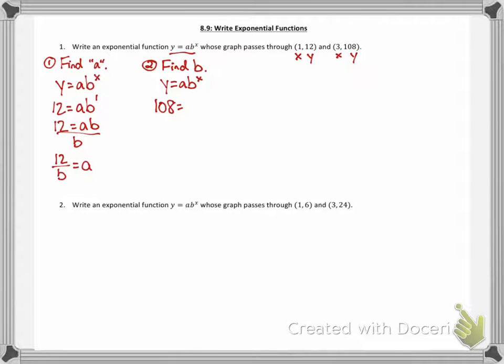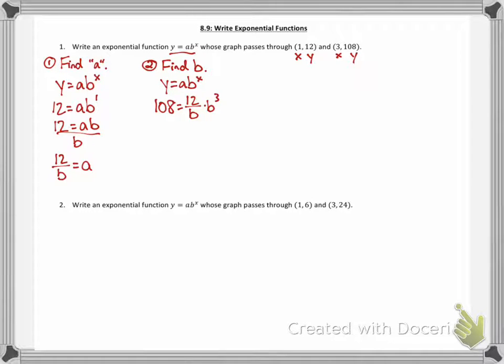We know a, I could write this as a b to the third power to start, because I know what those two values are. But here's the thing. If I go back a step, I kind of already know what a is. A is written as 12 over b. So what I'm actually going to do is I'm going to go back in, and instead of writing that as a, I'm going to write this as 12 over b.